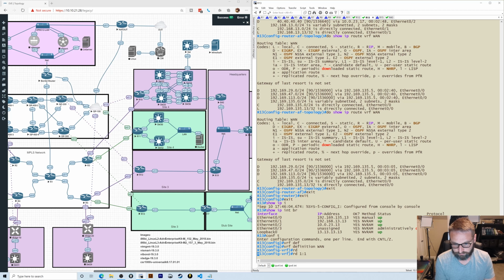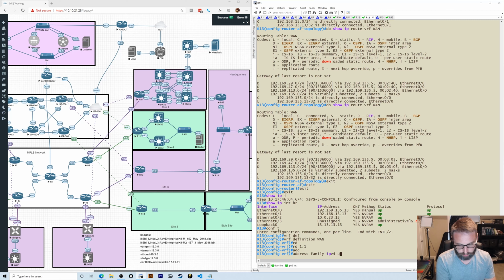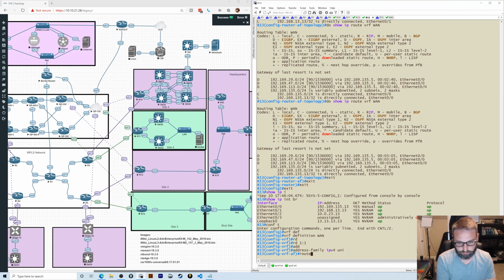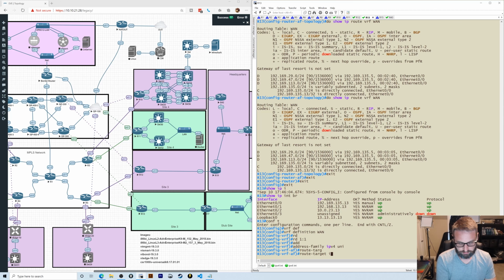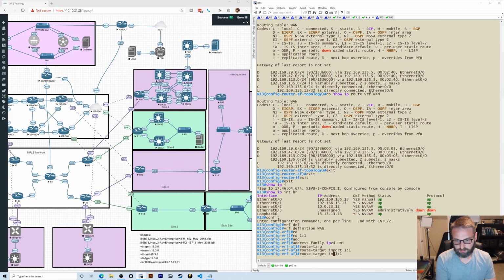Let's just say 1.1, and address family IPv4 unicast. Then we'll say route target import 1.1, route target export. Is that what we want to do? I don't think that's what we want to do.